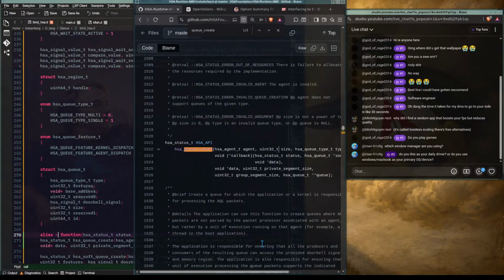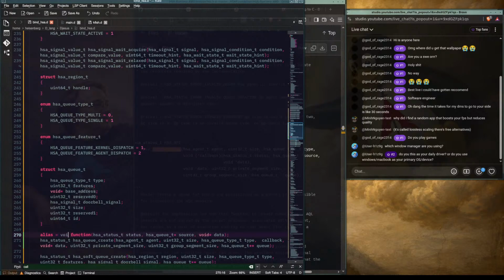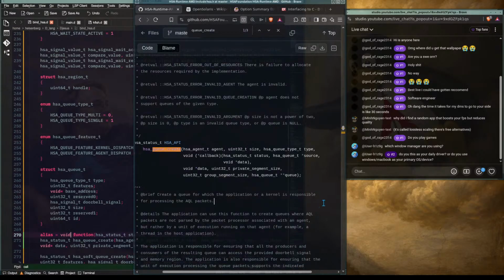It's a void. It's a void callback. Just expects void callback. Brilliant. Expects a void function. And that comes after what? After HSA Q type.